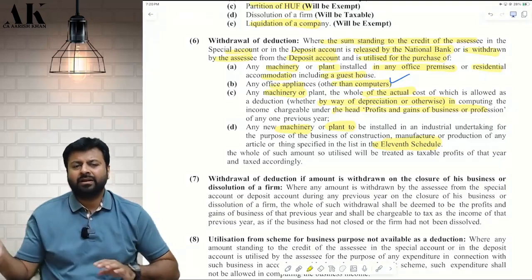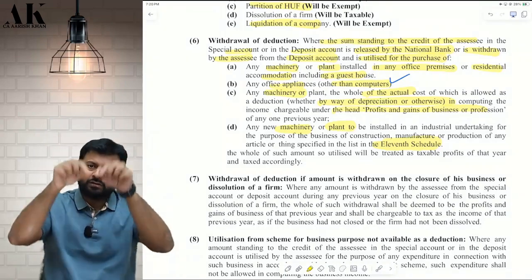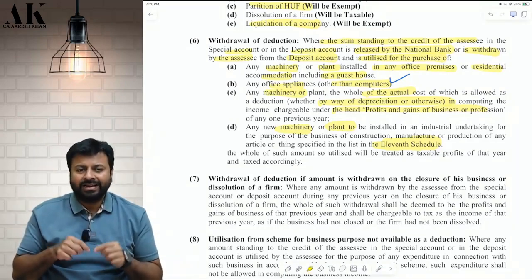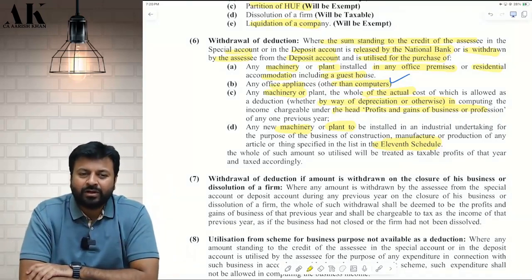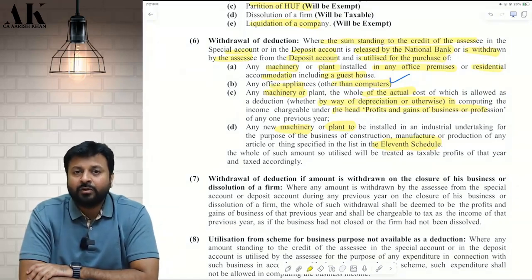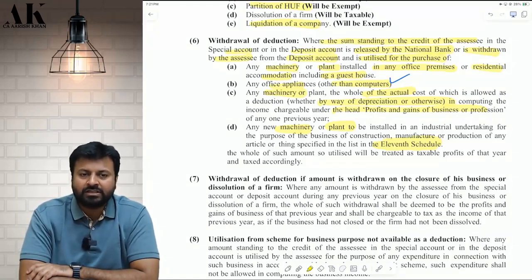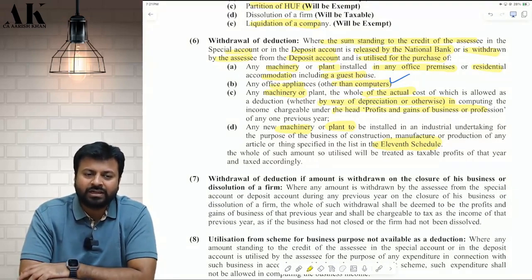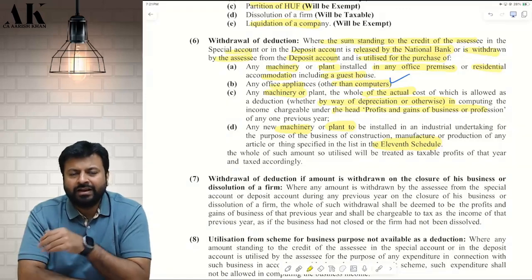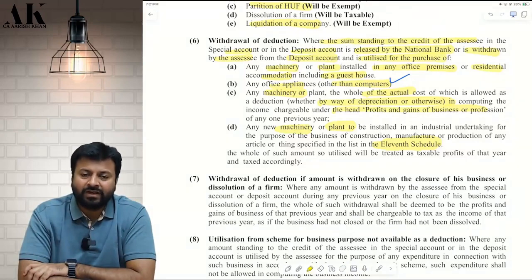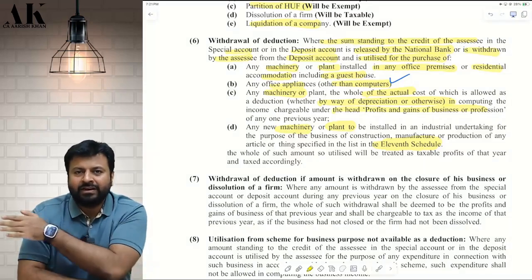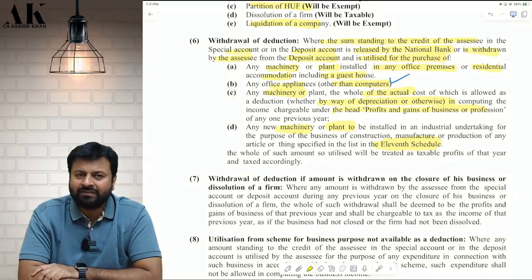So why this schedule is made? Because the government has put a list of plant and machineries over there, and those lists are applicable in multiple sections. So the government thought that rather than putting that list again and again in different sections, why not put a schedule behind and put a reference of that schedule once and for all? Are you able to understand or not? So you will find 11th schedule references at multiple places. Rather than giving that entire list again and again in different sections, we are putting it in the form of an annexure, and we are giving reference of that annexure again and again.